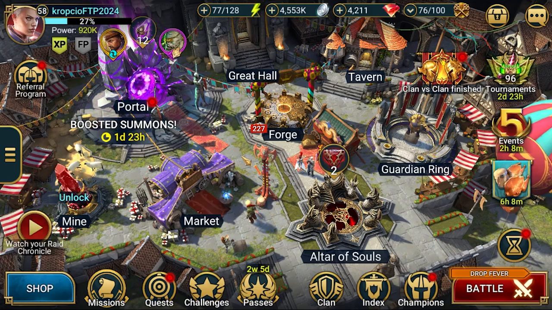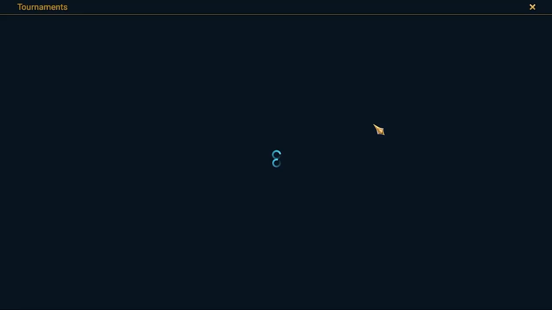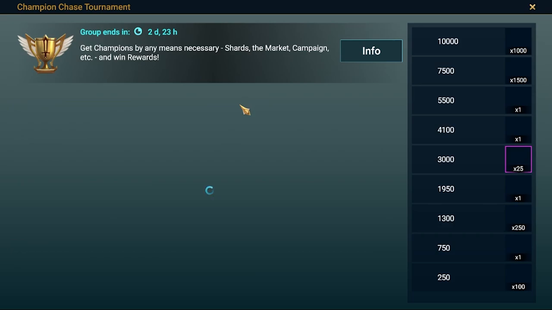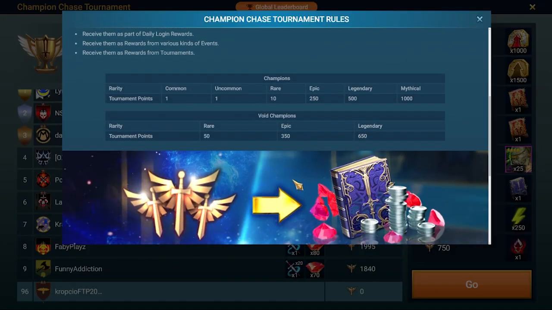In today's episode, I will be pulling some shards for Armanz Champion Chase tournament. So let's quickly look at the points that are required to get the fragments from this tournament. Champion Chase started. This is 3000 points that we need to collect to get the fragments. From Voids we'll be getting 50 per rare, 350 per epic, and 650 per legendary, and a little bit less for normal champions from ancient shards.